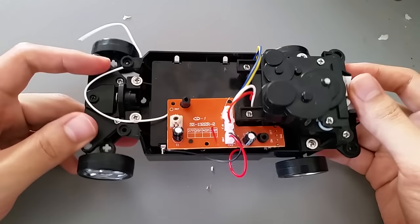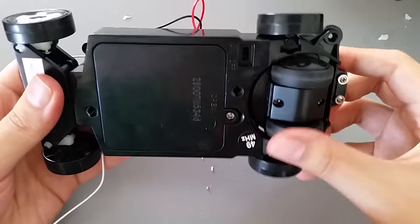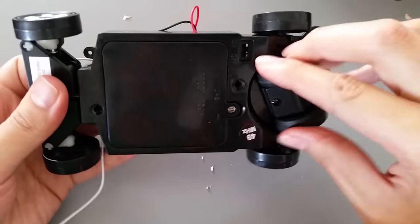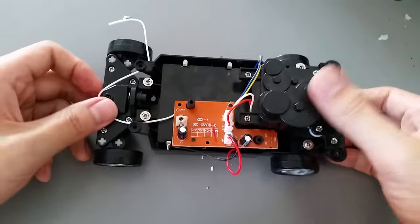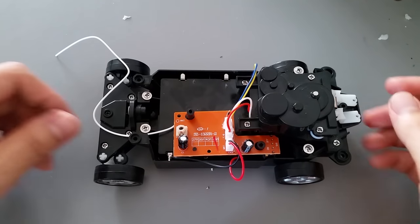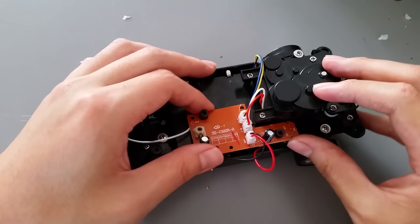Here are the guts of our RC car. I just want to point out, this is like a weird drifter type car. So the transmission is all in these two wheels that can turn to steer and provide power. These wheels are actually just like plastic doohickeys that are there for decoration. So this is a really neat gearbox, and I'm definitely going to hold on to this for a weird future robotics platform. Another thing I want to point out is how nice this circuit board is.